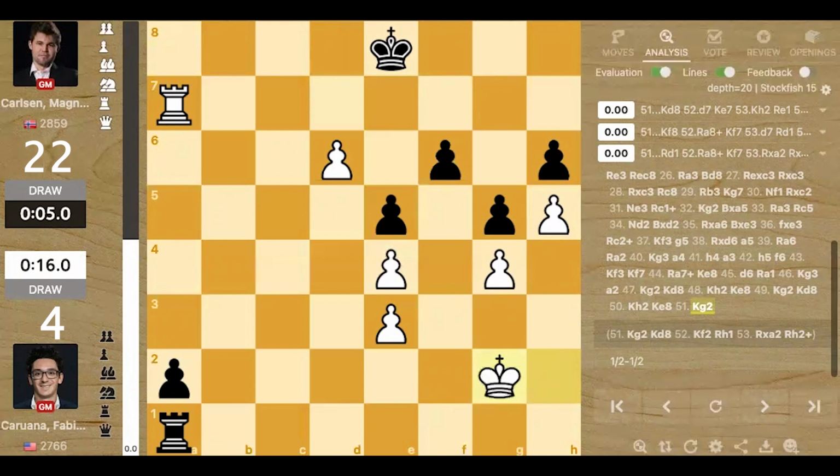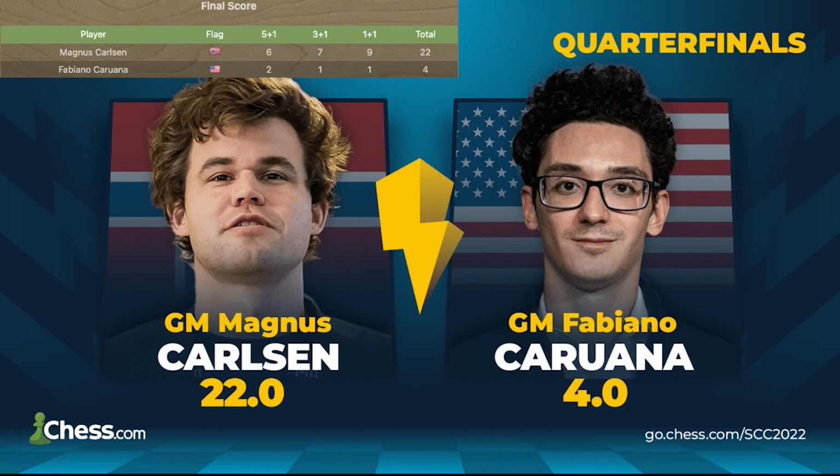In favor of Carlsen 22 to 4. Carlsen did not lose even a single game. There were 8 draws, and the remaining games were won by Carlsen. A comprehensive victory by the world champion.